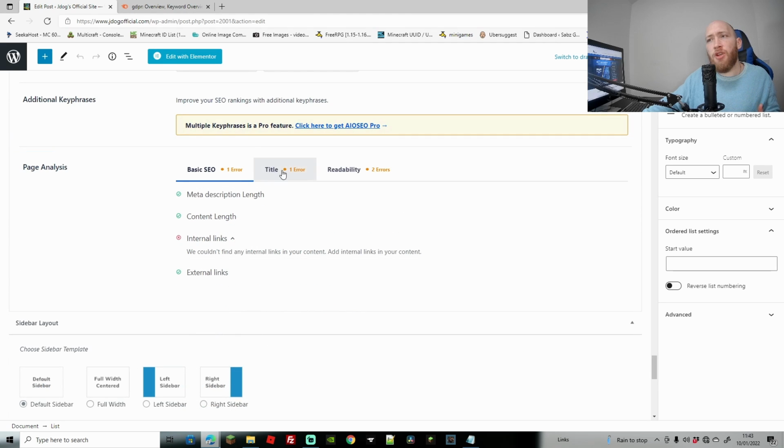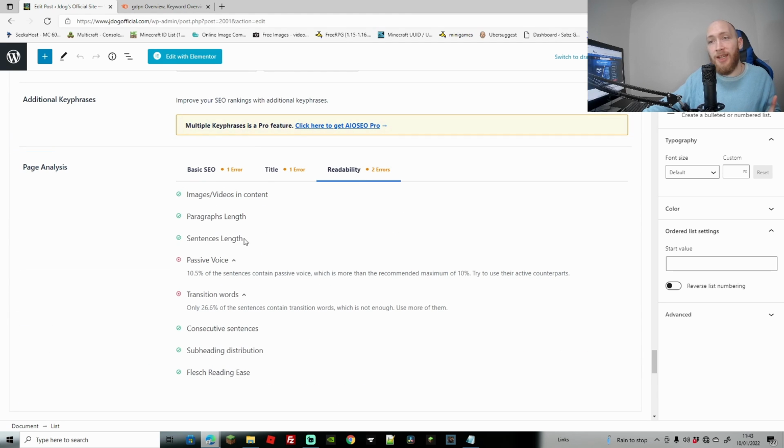With the plugins, it's also going to give you readability issues. Are you using the passive voice too much? Are your sentence lengths too long? You don't want to be making huge, massive sentences. Make sure that you've got your grammar correct. You're using commas, full stops, different sentences, and different paragraphs. You don't want to keep repeating yourself. Again, just make sure that it's a very nicely structured and well written piece. You want to make sure that you have videos and images and stuff like that. You want to make sure that it's really nice.